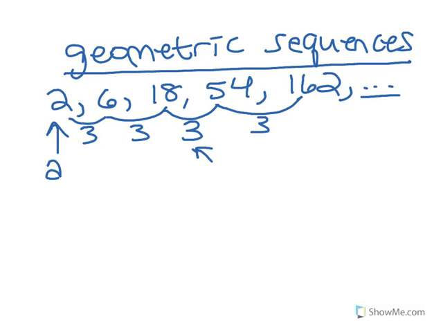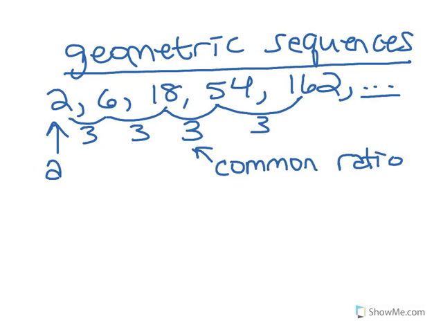In fact, the difference between each of these numbers changes. 6 minus 2 is 4, 18 minus 6 is 12, 54 minus 18 is 36. One interesting fact about geometric sequences is that the differences between successive terms triple when 3 is the common ratio. That gives it away. We don't call this a common difference, we call it the common ratio. We call it that again because we can discover it using division, which is the operation we usually use to link ratios to mathematics. 162 divided by 54 is 3, and so on. In every case, there's a factor of 3 between successive terms.